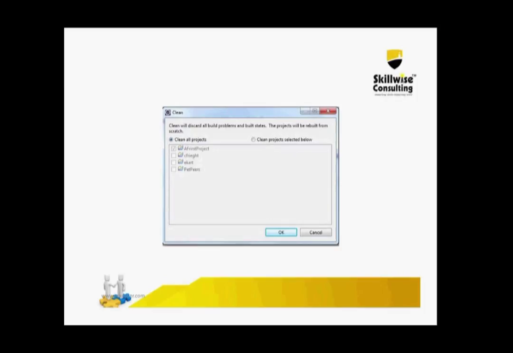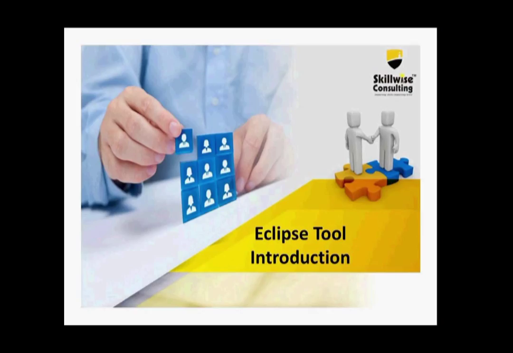Hence, all the projects are going to be cleaned and compiled automatically because Build Automatically is enabled. Okay. So now, if I select Clean projects selected below, the specific project, whichever is ticked, is going to be cleaned.